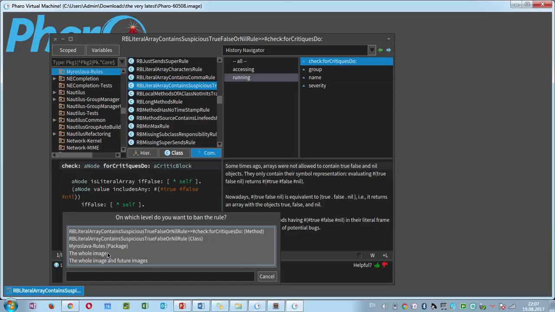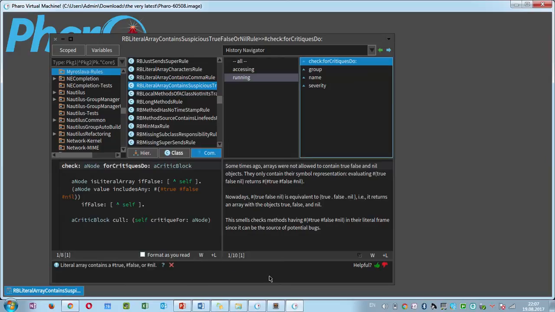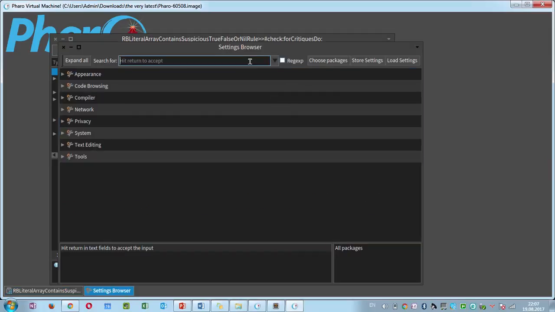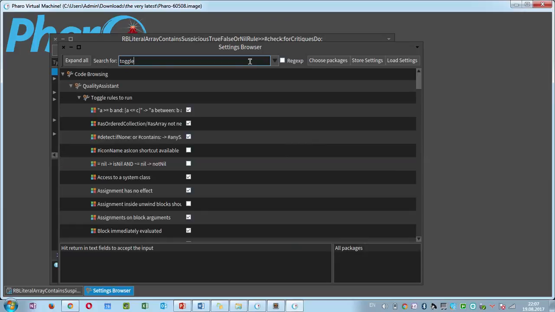But now you can also ban it on the image level as well. And if you go to settings and search for rule toggle, you can see that each rule has a setting entry that can be used to disable or enable it for the complete image.